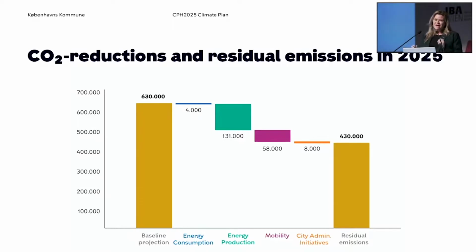So I have to give you these numbers with some limitations. But when we look at the 4 areas that we are working with to reduce, we actually still are not there in terms of the decisions we have already made and put budget to. So we're still lacking 430,000 tons. So over the next 4 years, our politicians have to make even higher ambitions, set more standards than the ones I will be sharing with you today to meet the final goal of these 430,000 tons.